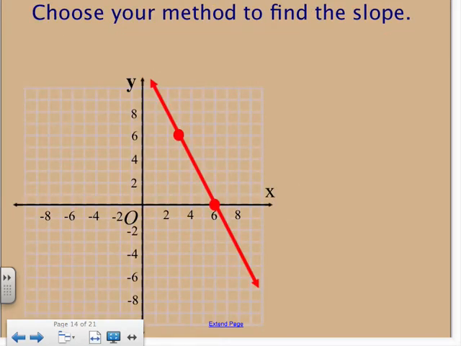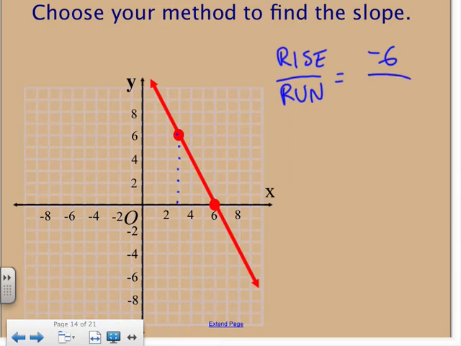All right, go ahead, and I would recommend trying both methods on this one, both the counting and using the formula. Make sure you get the same answer for both. All right, so on this one, clearly my slope's negative, it's going down. If I was going to count, I would start from the first one, I go down 1, 2, 3, 4, 5, 6. So my rise is -6. My run, it goes from here, goes 1, 2, 3 over.